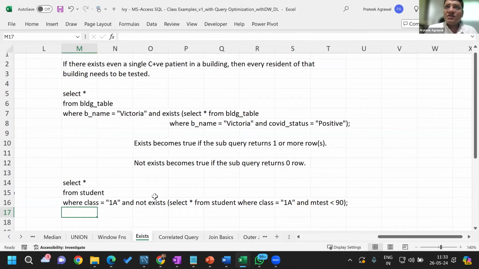It's not a window, it's just a condition. It's not a function, just a condition. It's a way of comparing, or filtering, you may say. From, then where, and exists is part of where. Since there is a subquery here, it goes to the from of that subquery, then the where of that subquery, then the select of that subquery. So 1, 2, 3, 4, 5, then this exists is 6. Wherever there is a subquery, the subquery will run completely.